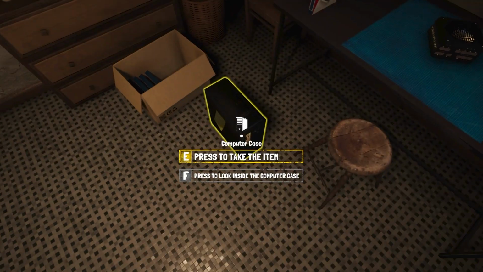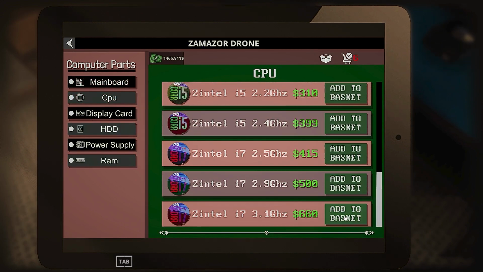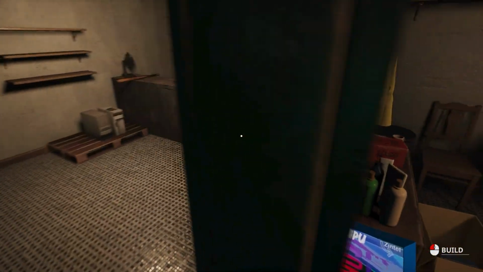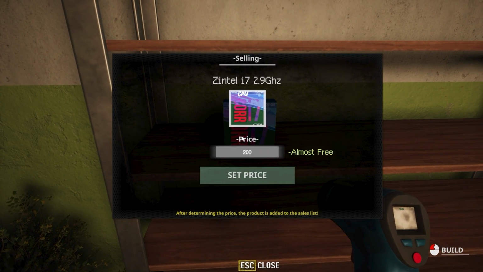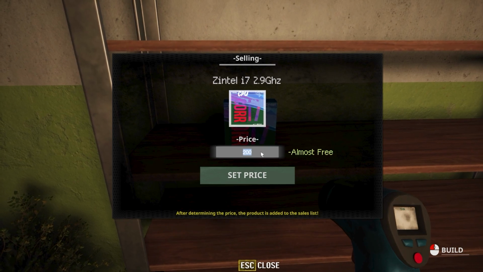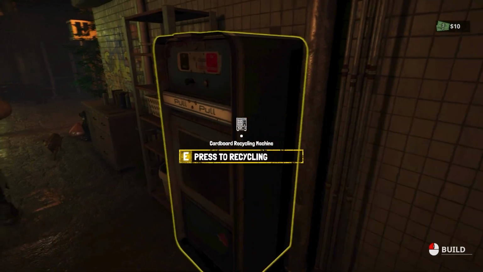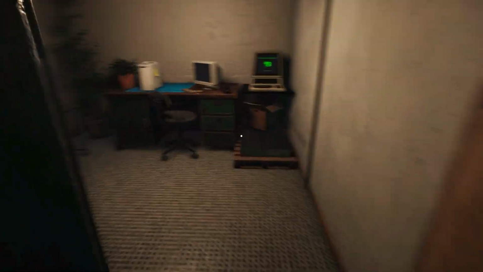Okay, we can buy a better one. Let's see if we buy the best CPU then. 650. This one we will put on sale. We're gonna get some money from it as well. I think it was 550 maybe. 580. Can we get 600? No. 580. Let's drop this here. He's gonna get shot at, and that's good for us.